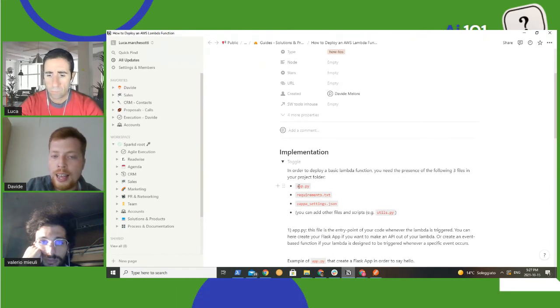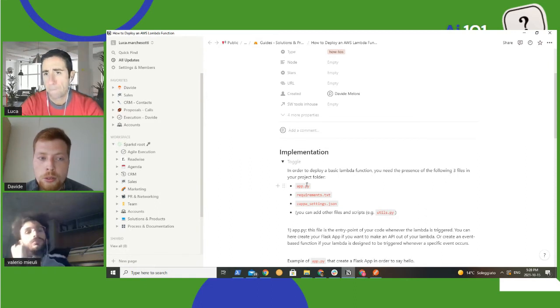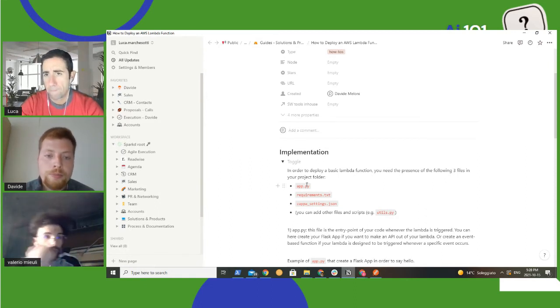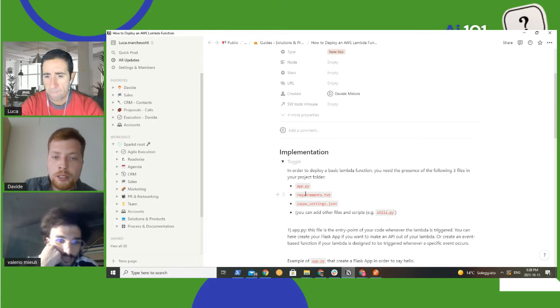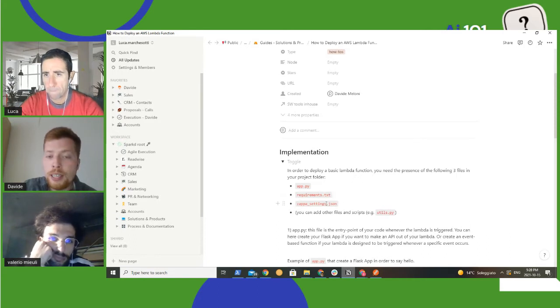The app.py, the file where you describe the Flask application. That is going to be your API, right? So the endpoints, the methods to trigger the Lambda, and so on. The requirements, where you list all the libraries and dependencies that you need in your code, and the settings of the Lambda.